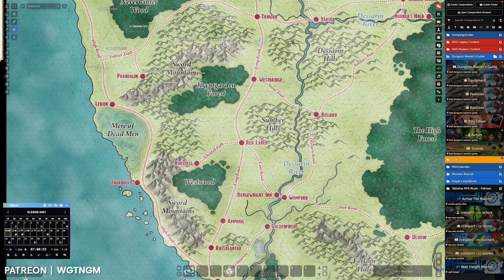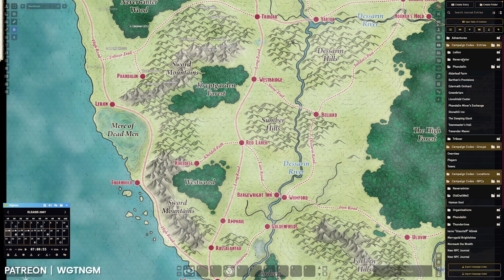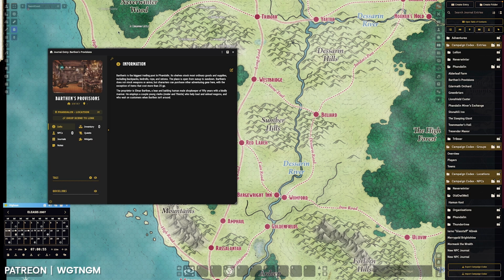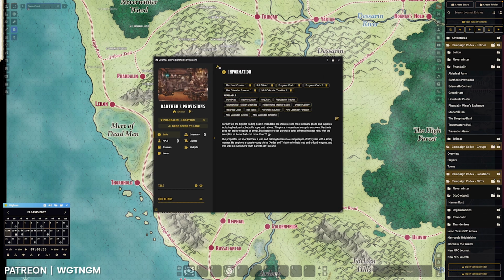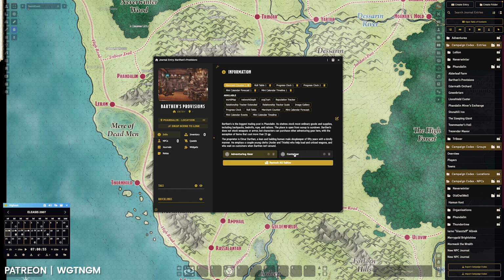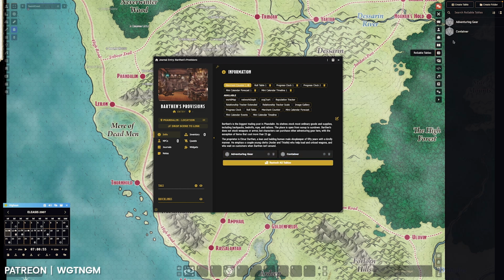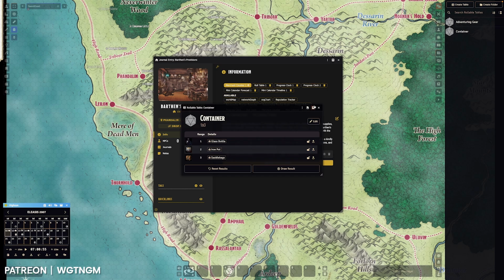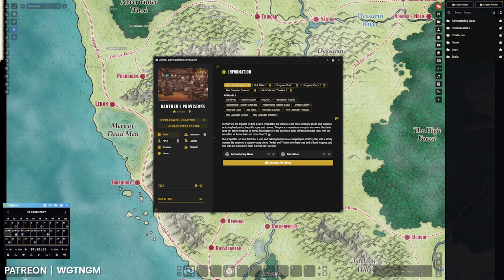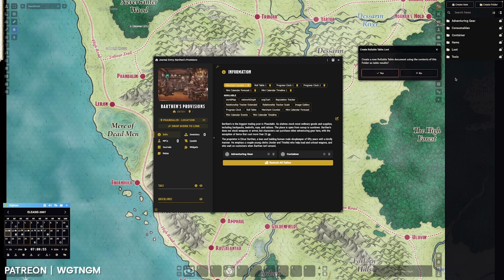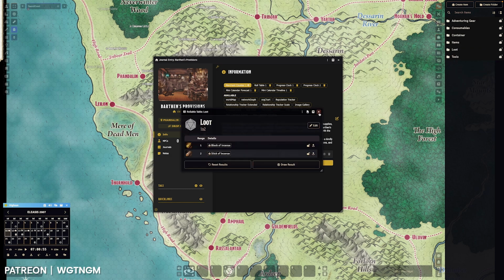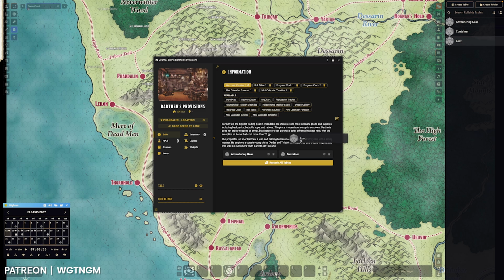And we also have a merchant roll counter as well. So this merchant counter here, and here you can drag and drop roll tables which have got items, which these ones here, and they're pretty easy to create actually. If you've got a folder full of items, you can just right click on that and go create roll table, and that is done. So then you can drag and drop that over to this merchant.